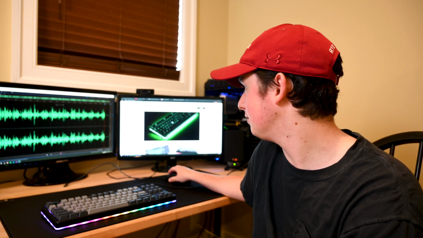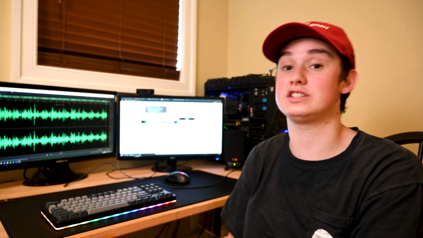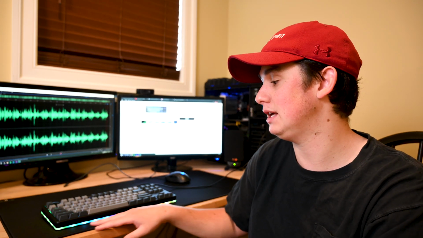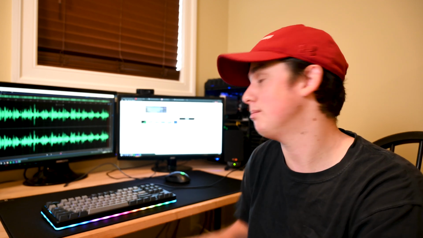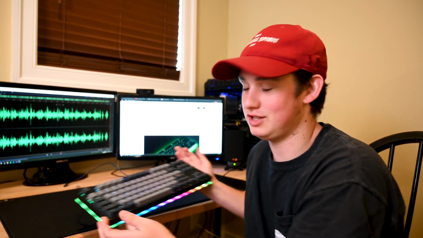If you guys do find this when it's on a drop and you have the chance to buy it, it comes in a couple options. You can buy the bare-bones kit, which comes with no switches and keycaps, just the PCB and the case. You can buy it with... All right, I'm not going to go through all these options. There's a lot, and you can check it out once you go to checkout anyways.